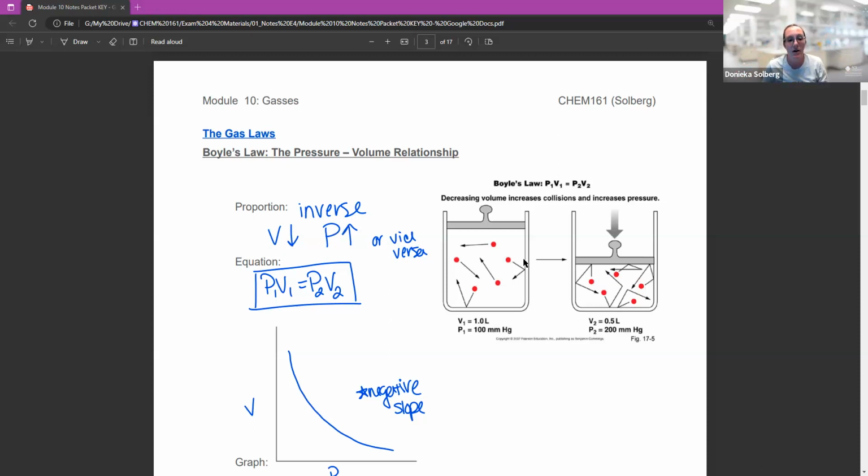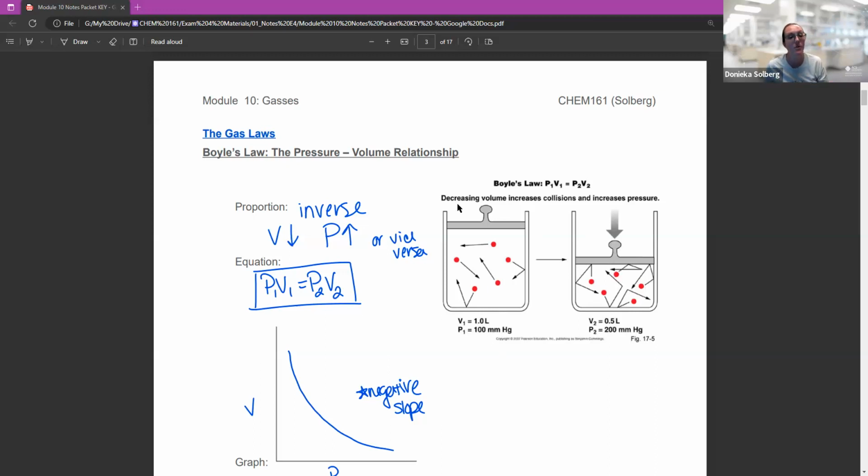I want you to think of a closed container. Okay, so this is a closed container. It's got 1, 2, 3, 4, 5 gas particles all moving at a specific speed. If I push down on this and make the volume smaller, the particles are still moving the same speed. They're just going to bounce off the walls more. So I'm going to have a higher pressure. If I halve the volume of the container, I'm actually going to double the pressure, which you can see here. If I have 1 liter and 100 millimeters of mercury, if I halve the size of the container and go to 0.5 liters, the pressure is going to double. So this is an inverse relationship.